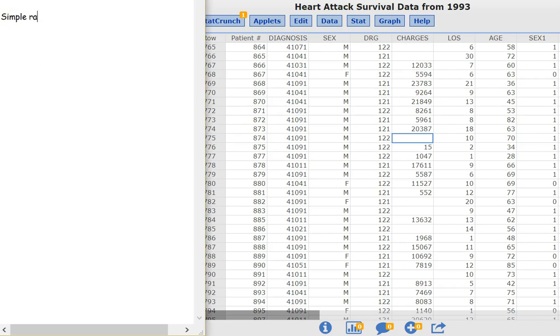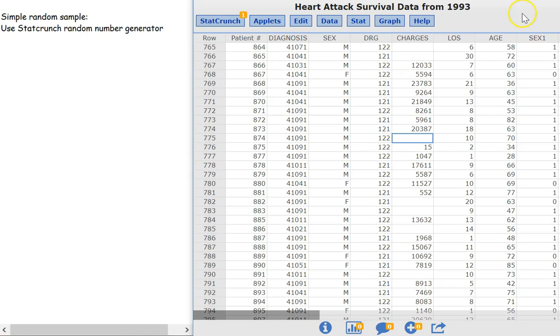So let's go over here and list our different sampling methods. So for this one, we just use the StatCrunch random number generator to get our list of 40 of these rows. Now let's look at some other types we could do.